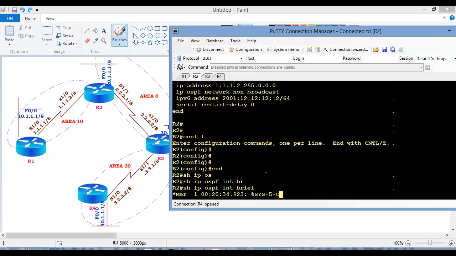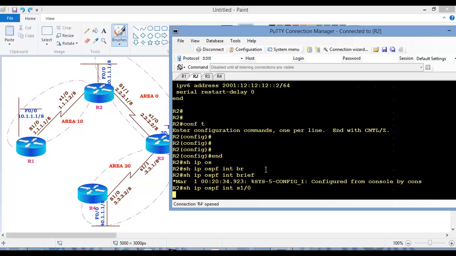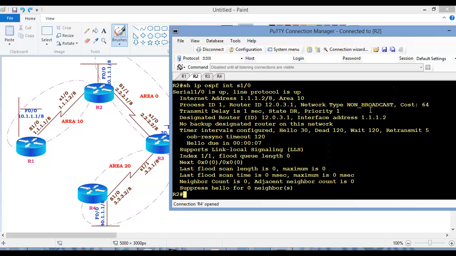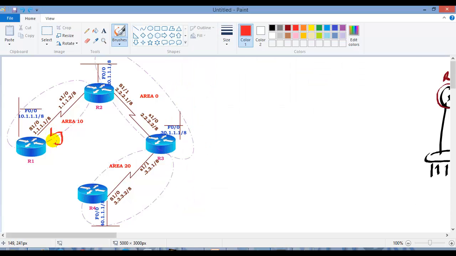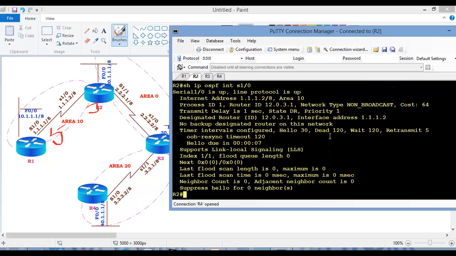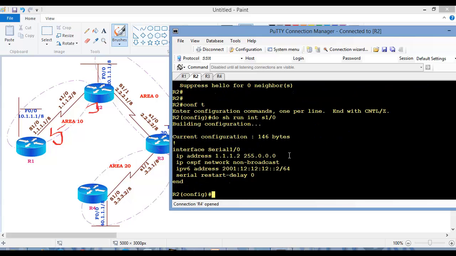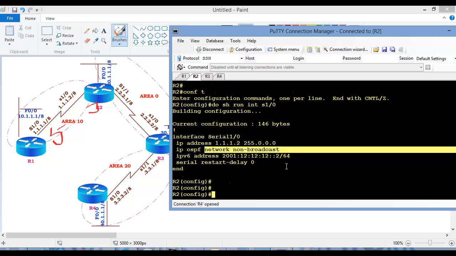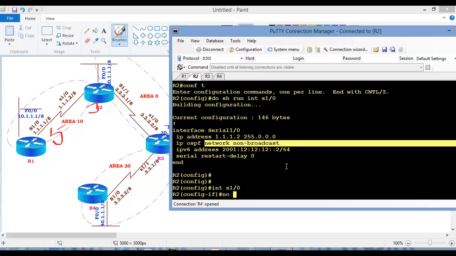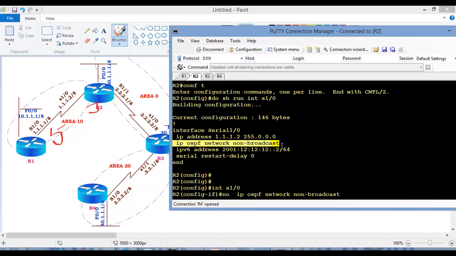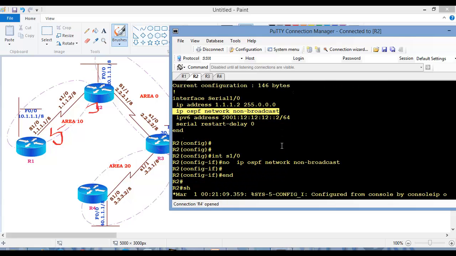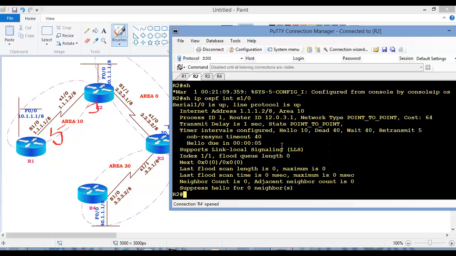Either I can use the command show ip ospf interface S1/0, which shows the hello parameters. Here you can see 30 and 5. You can see this is 5 and this is 30. Why is it 30? Because by default, if you change the network type to non-broadcast, it automatically takes 30. If you check my interface configurations again, I changed the network type to non-broadcast, which doesn't work in this case. I'm going to remove this. Now if I verify again with show ip ospf interface S1/0, which connects router 1 and router 2, you can see the hello parameters are 10 and 40.